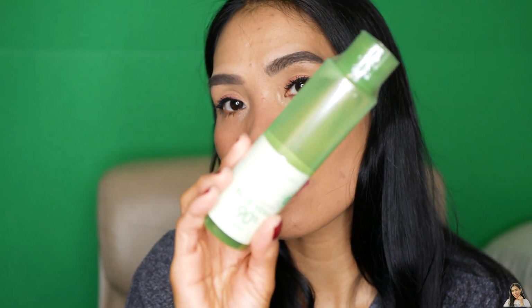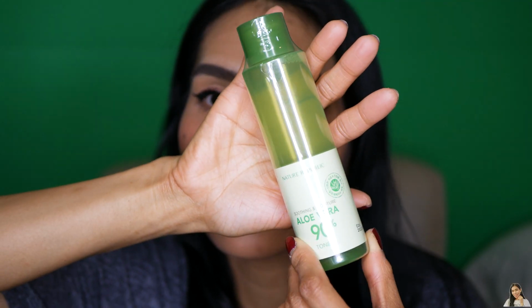So about 3 items. And the last one is this Nature Republic Soothing and Moisture Aloe Vera 90% Toner. So this is the last one. This is how it looks like. By the way, how many ml is it? I can't read, they're all Korean names. So by the way, this is a Korean beauty product. So yeah, I'm excited to use this all together.